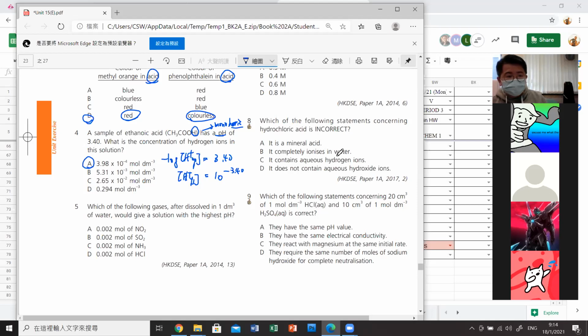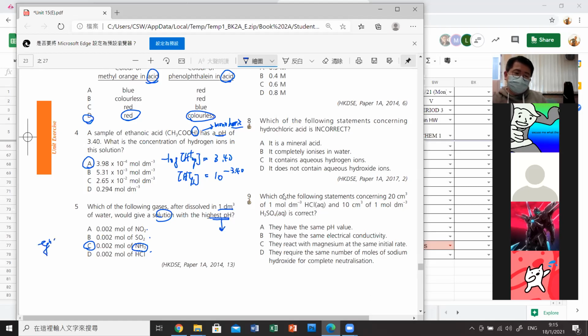So how about question 5? Wow, divided. So for question 5 you have got C. Now, which of the four gases, after dissolving in 1 dm cube of water, gives a solution of highest pH? Highest pH means what? Okay, it is alkaline, right? So you check which one is alkaline. Of the others, only C is alkaline, while A, B, and D dissolve in water to form an acid.